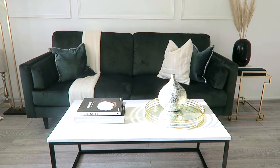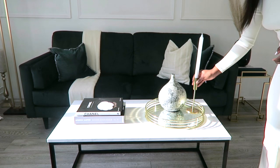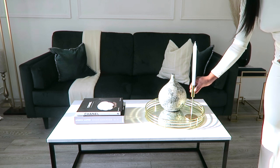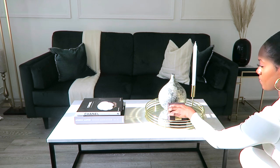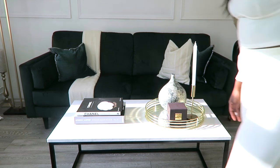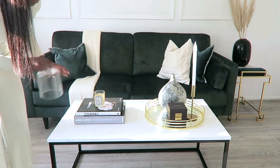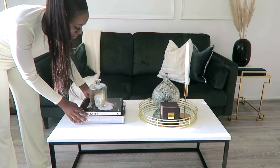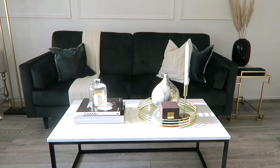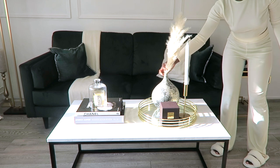The black needs to remain because I love the pops of black around my living room. Playing with some height, I use this candle stick holder and white candle from H&M Home, my gorgeous Tom Ford candle — I love the packaging so I keep it in there. It's gold and brown so it adds a different color. Then I add my Diptyque candle again with one of those stopper things I love — I always forget the name — and a little bit of pampas to tie the whole look together.